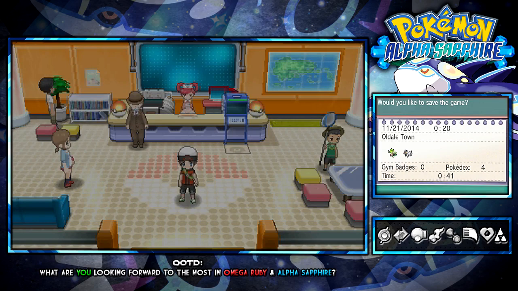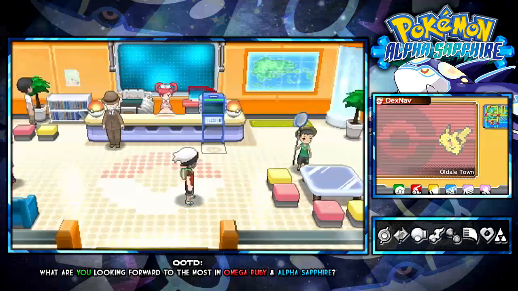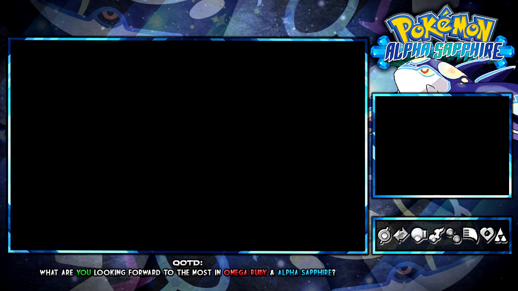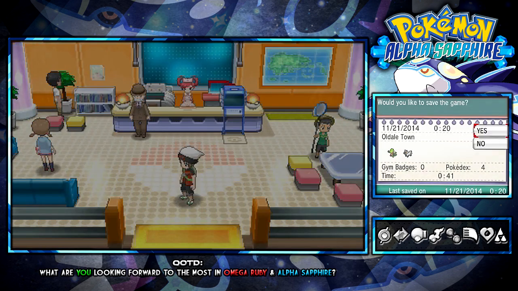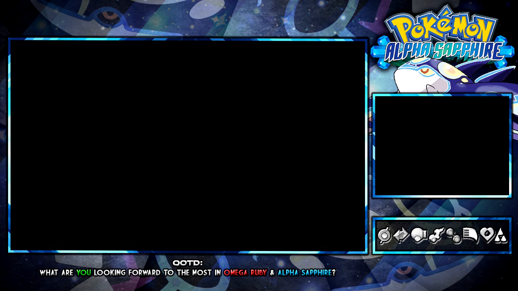Would you like to save the game? Yes. I wonder if it gives us the option to actually leave. Can I quit? Can I quit and leave? That's the options. Okay, quit. Oh, that doesn't actually take us to the main menu? Would you like to save the game? Yes, of course. Saving the power. Alright. We can't quit from there. Can you even quit a Pokemon game?